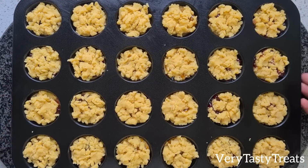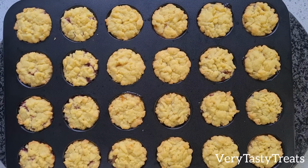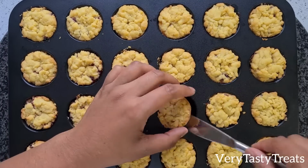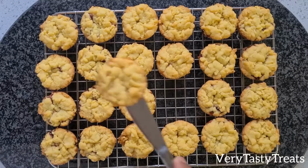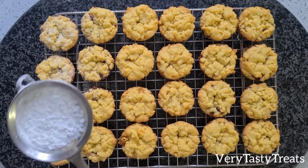Bake at 180 degrees for 10 to 12 minutes. Remove it from the oven and allow it to cool. When it's cool enough to handle, use a butter knife to remove each one and place it onto a cooling rack to cool completely. Add the optional dusting of icing sugar, and it's ready to serve.